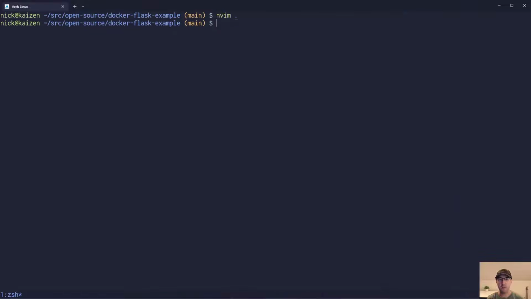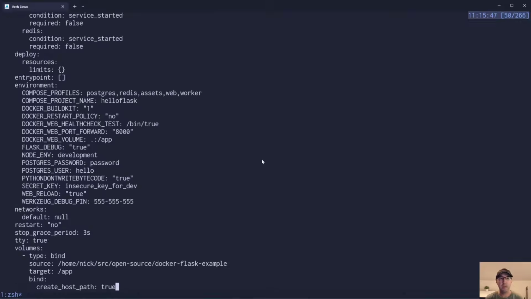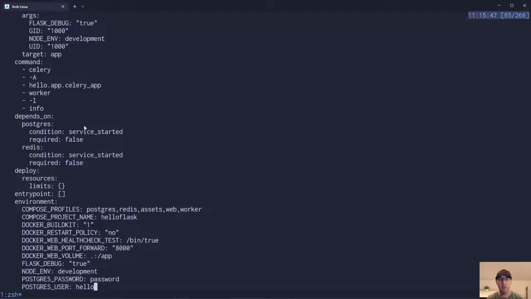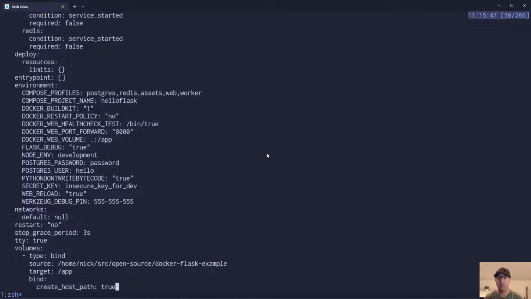But if you're trying to troubleshoot something with Docker Compose, maybe it's not working the way that you think, this config command here is super nice to give you a preview of how Docker Compose is going to be parsing that file. So we can see here, all these different environment variables. It's now an environment property because Docker Compose grabbed them all in from the env file, put them over here. And then also, all sorts of different variable interpolation has occurred. You can see the long form syntax here for volumes. There's all sorts of different things that Compose is doing under the hood.